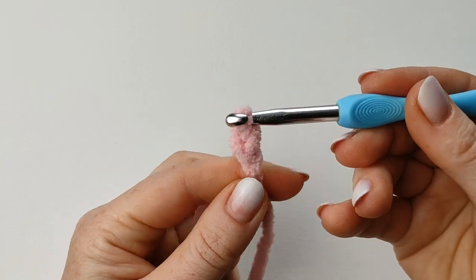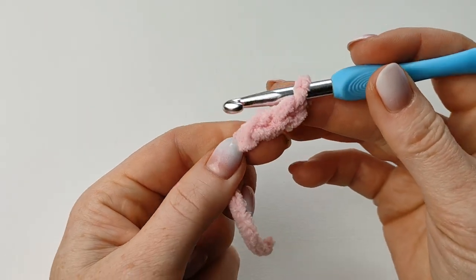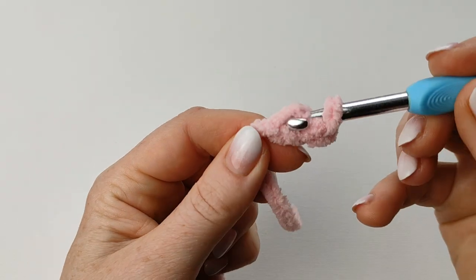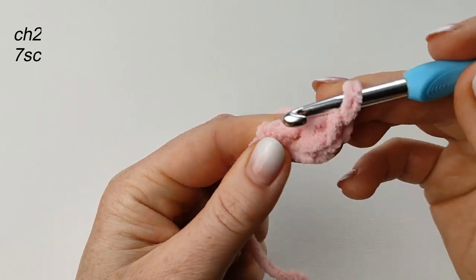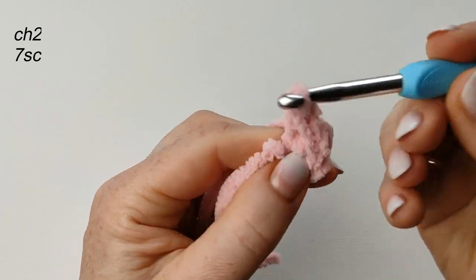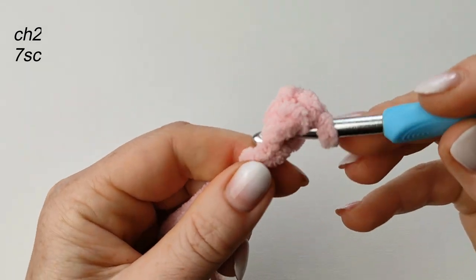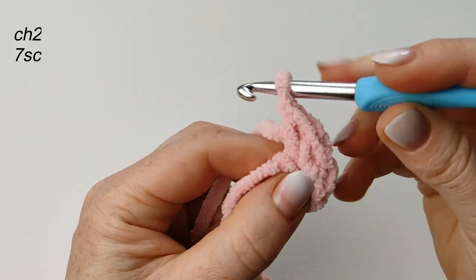So we are making slip knot and chain 2 and start working 7 single crochets in the first chain stitch. I know lots of people struggle with magic loop. That's why using chain 2 will give you basically the same result. I will show you in a minute.